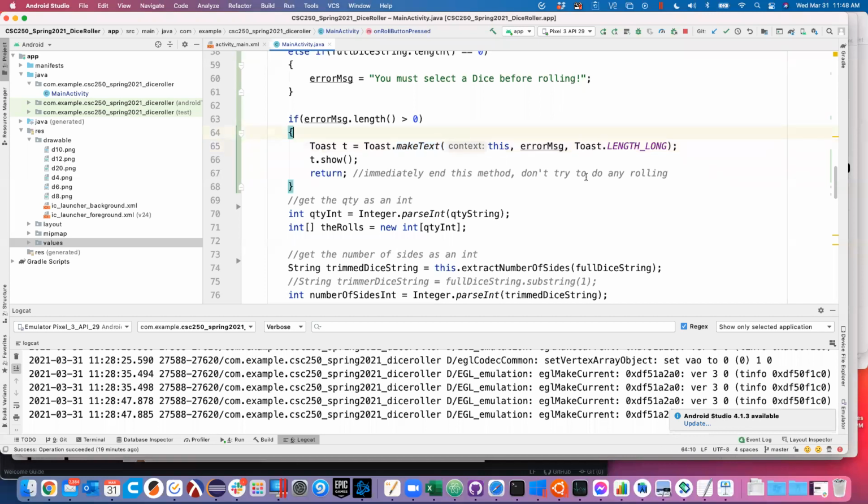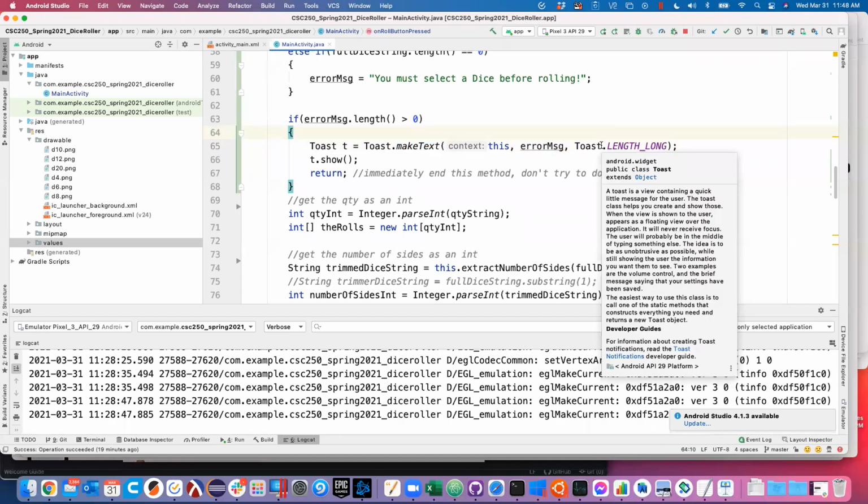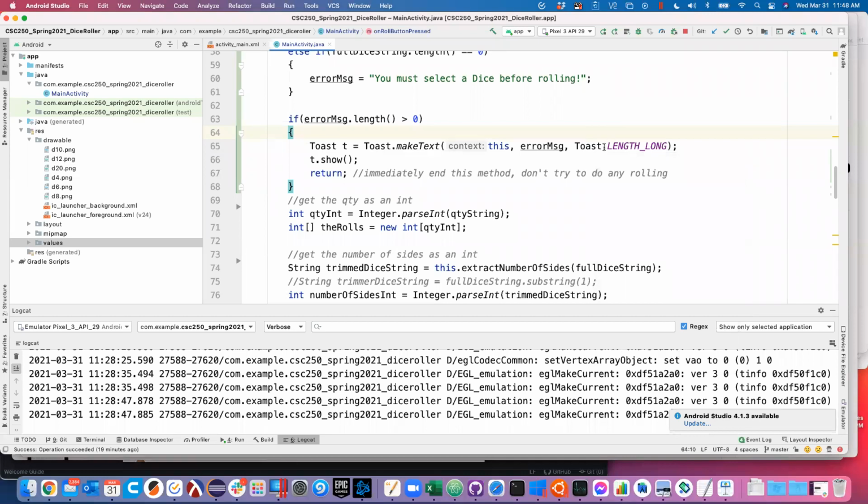All right, so similar, and we kind of already answered this, but let's close this loop. This guy right here, length long. Don't look at the toast dot in front of it yet. Length long, just the part I have highlighted there. What kind of animal do you think that is? Is that a field? Is that a constructor? Is that a class name? Is that a method? What kind of animal am I dealing with there? And why do you strongly suspect that?